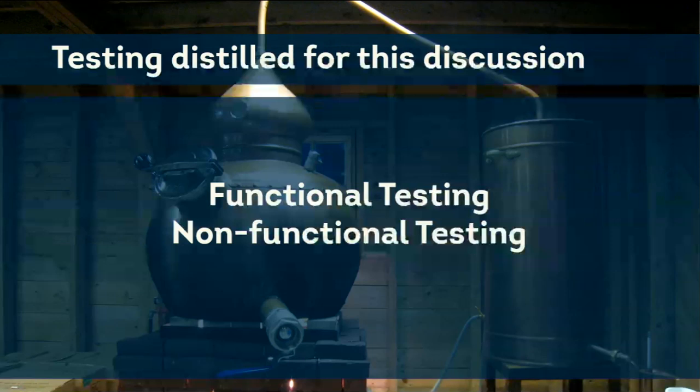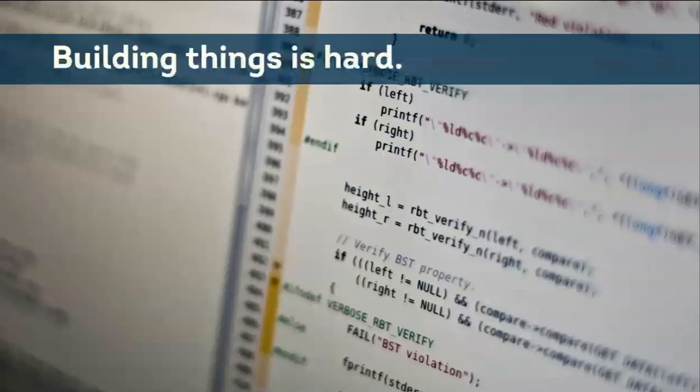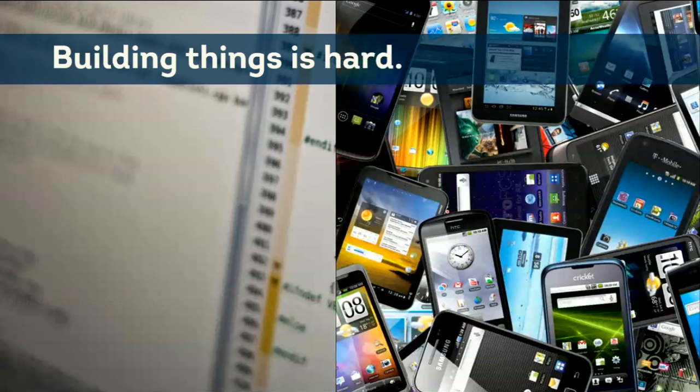So what is the problem that we're solving? Building things is hard. From a development standpoint, software engineering is a fairly complex discipline. And I think with the advent of mobile and ubiquitous computing, we have an ever-increasing complexity that we have to deal with. Not to mention the fact that we have tons and tons of different target platforms. And it's not just screen sizes, it's different operating systems, different versions of the operating system, hardware specs, and so on. So it's a very complex environment, and oftentimes we're not just running an application on a single device.